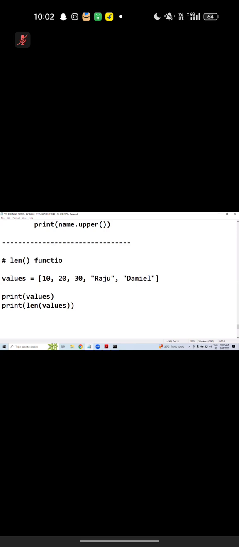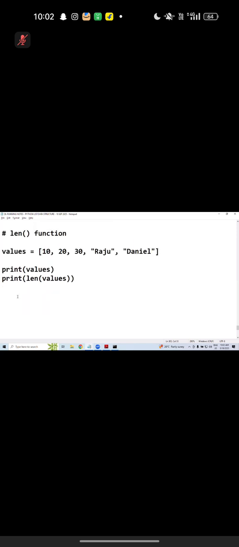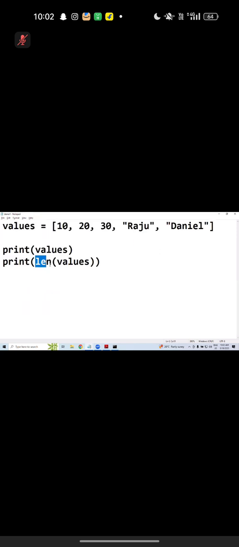Length function. Let me tell you one small important point. You guys need to understand: length is a function you can apply on a sequence. Values is a sequence, you can apply. Now, Daniel, can I get one by one value? Yes, you can get 10 value, 20 value, 30 value. Now, length I wanted to apply on Raju. Yes, you can apply, because Raju is a sequence. Length you cannot apply on 10. Length you cannot apply on 30. But length you can apply on values. Length you can apply on Raju. Are you clear, Sarji?